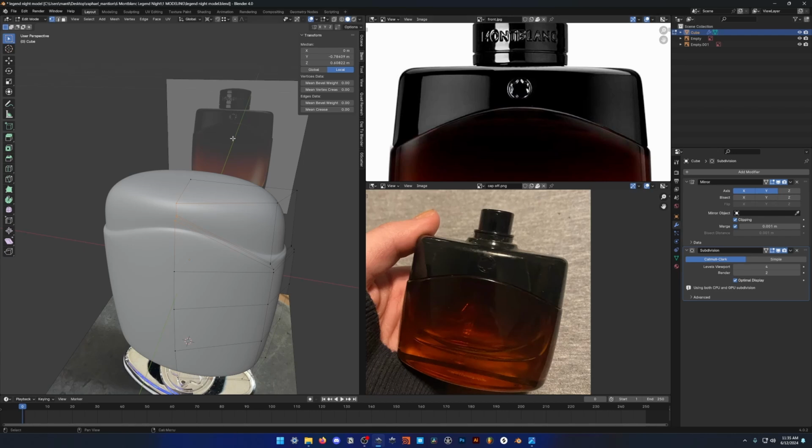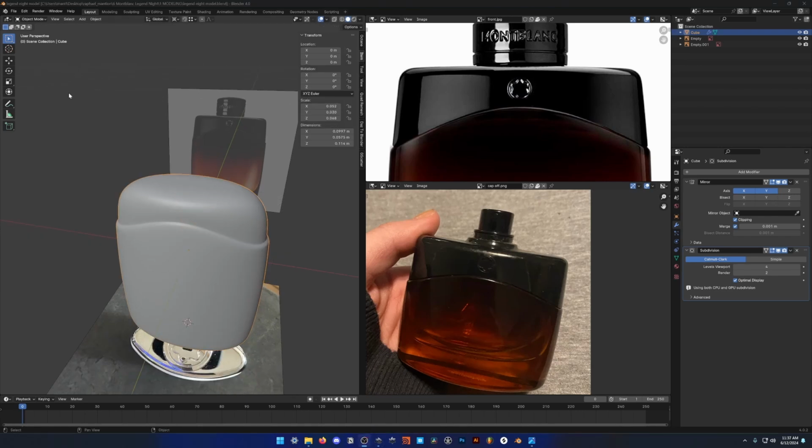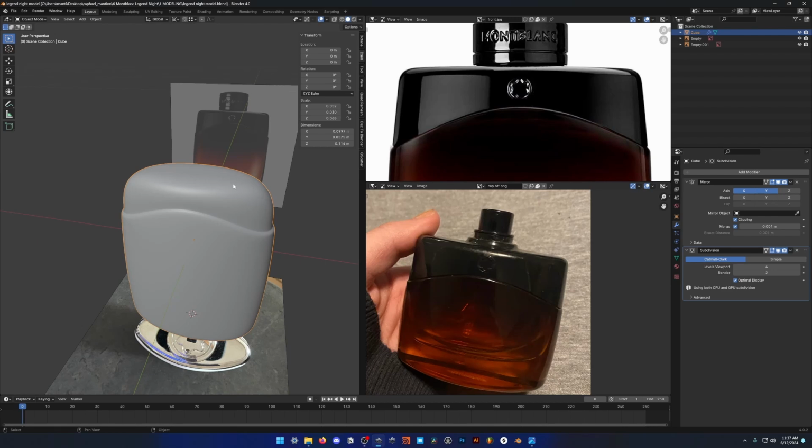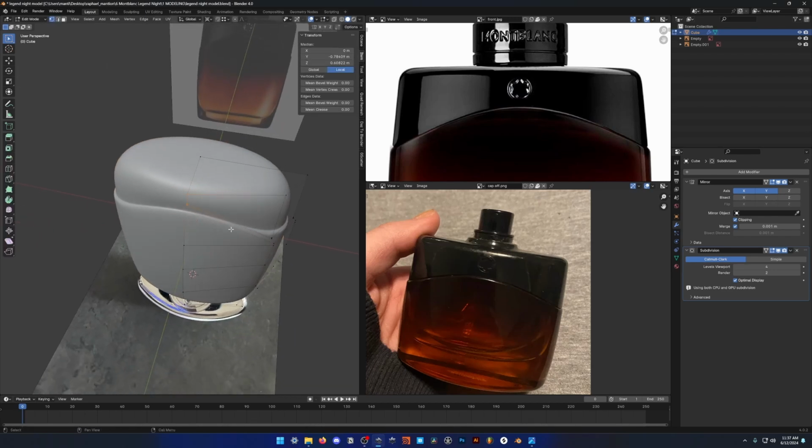So let me go do that. All right, mission unsuccessful. I didn't manage to get the little plastic part off.